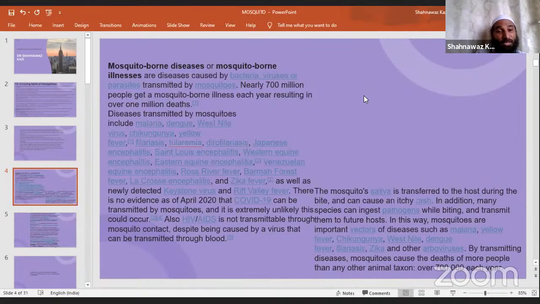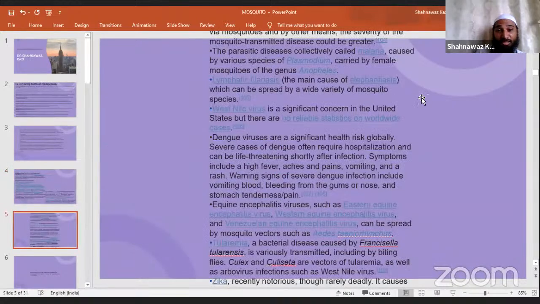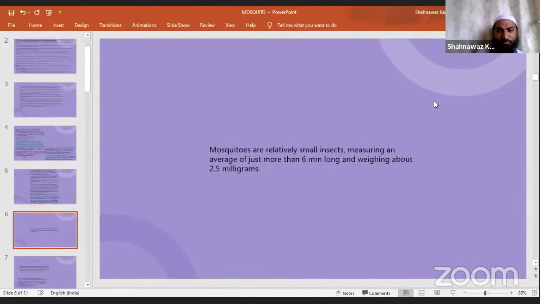Blood-borne diseases are transmitted. Other diseases are transmitted. HIV, we are so worried about blood transmission, but mosquitoes do not transmit HIV. So this again has an ayat in itself. These are all the list of diseases. I'll not go through that because it will get difficult for a lot of people.